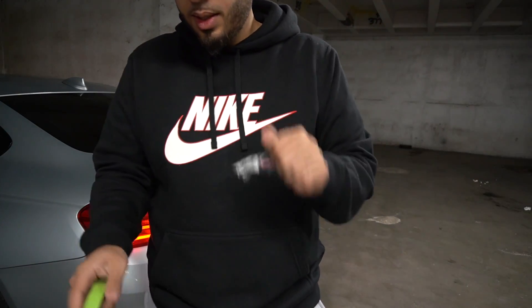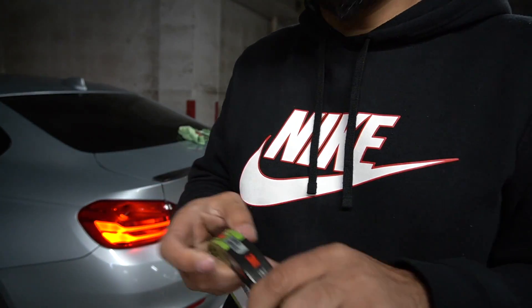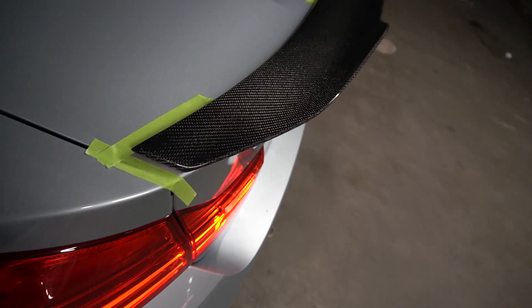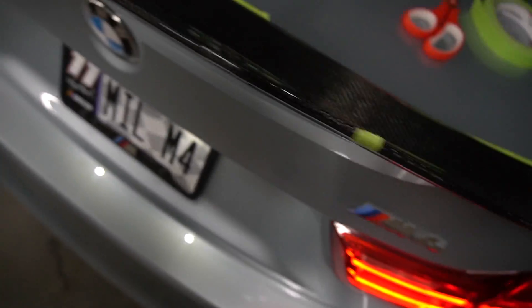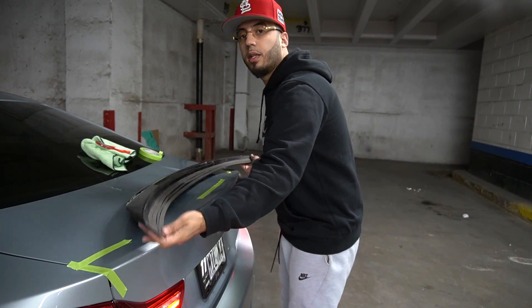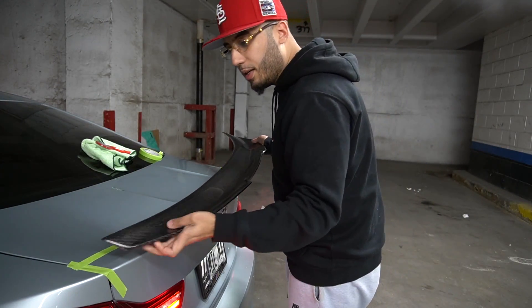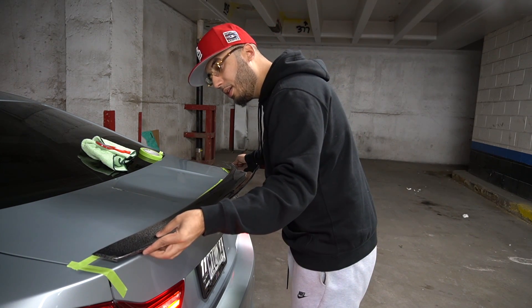Alright, so I like where I have my wing positioned. We're going to use the masking tape to set up guidelines and let us know where we're supposed to mount the wing — this makes things a hundred times easier, I really recommend it. I'm giving myself some guidelines to where I'd like the wing to actually fit, so that way when I take off the tape and I'm ready to install, everything can just fit perfectly and flush. Alright guys, we're ready to actually install the wing — first I'm going to gently line it up.